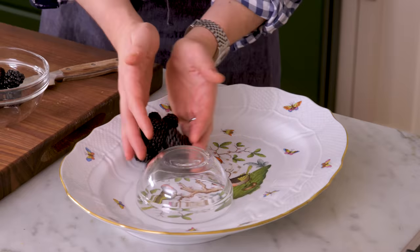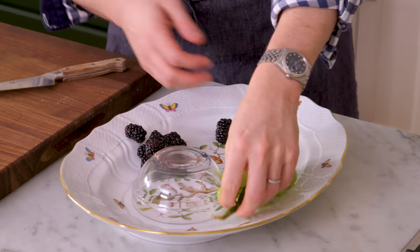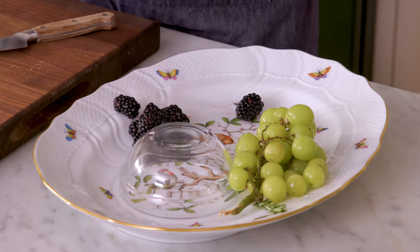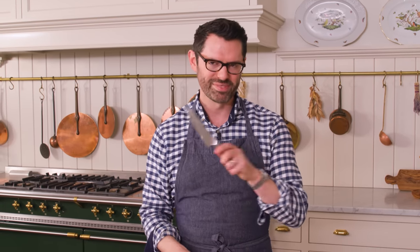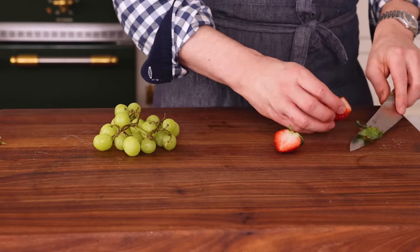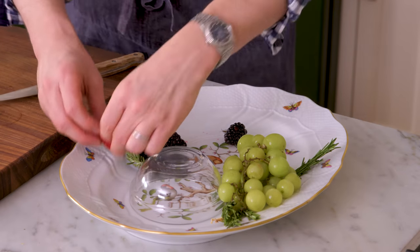Add a group of blackberries on there. I have some beautiful autumn grapes — people just pick these off, they don't have to be loose, so you can keep them on the vine. I think some sprigs of rosemary are clearly not going to be eaten, but they'll add a little bit of holiday cheer and make it look more inviting and lived in. For the strawberries, I want to keep the beautiful greens, but I also don't want anything inedible on the plate — except for the rosemary. So I'm just going to give these a nice slice and have them living here and there so people can pick at them.